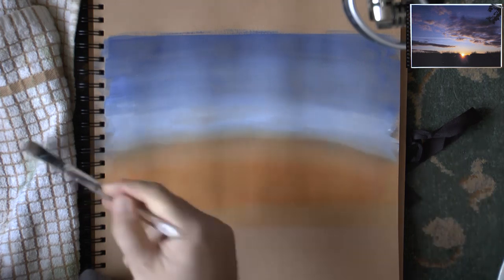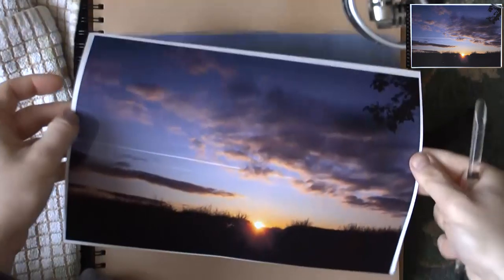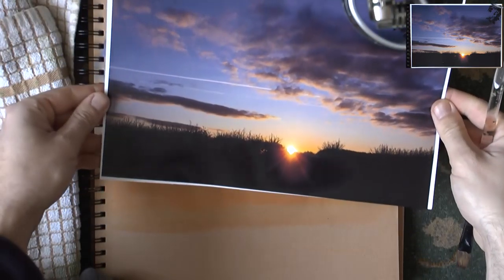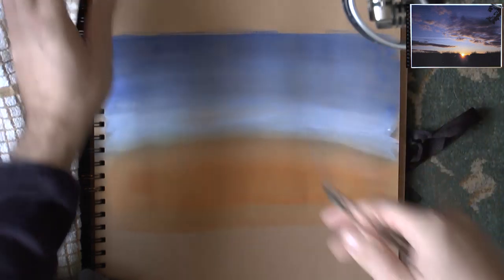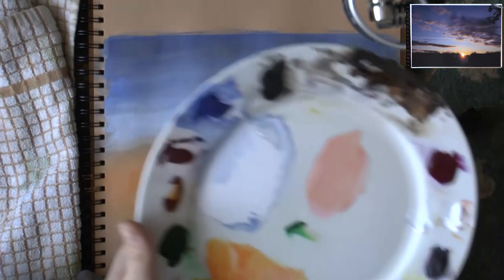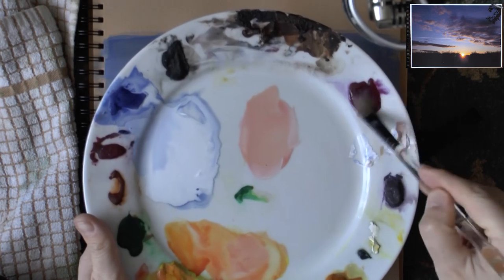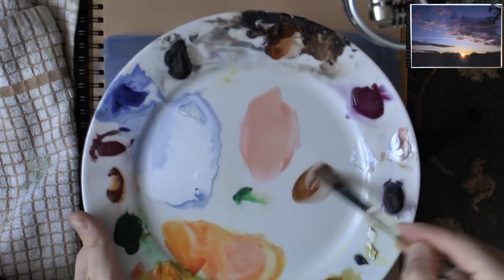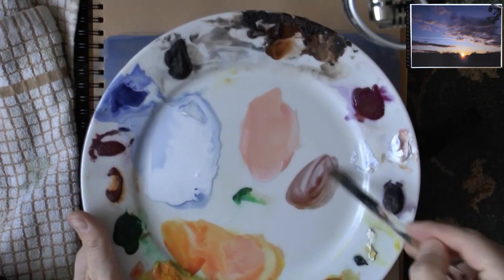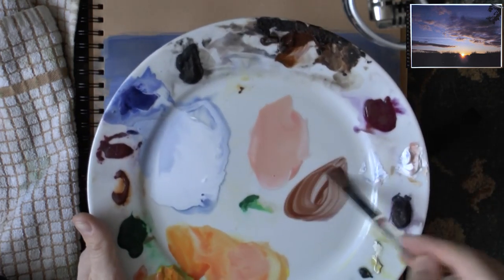And now I'm gonna use this brush. I'm gonna start putting in some of the clouds because I've got like these clouds. Yeah, I'll just put the clouds in now. So, what we need is a brownish reddish colour. So that's burnt umber. This is a bit of magenta, I think. I think that'll probably do.